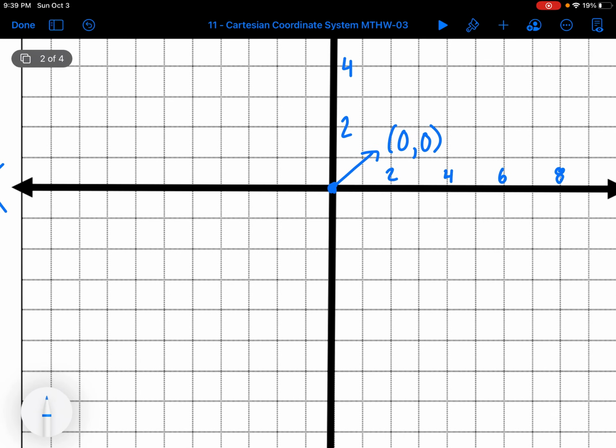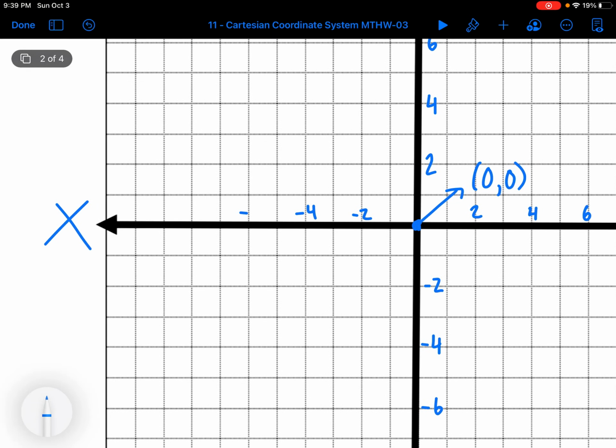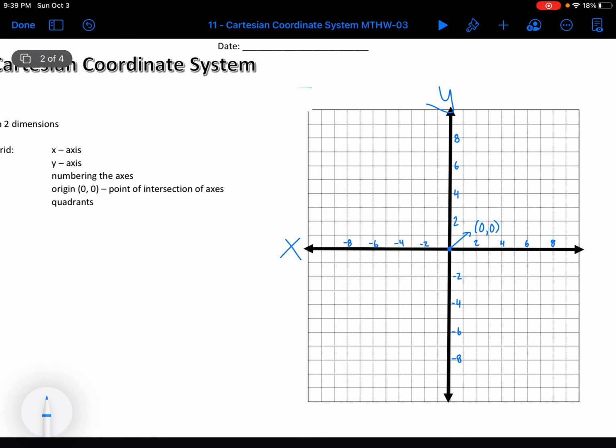Okay, it's very important that we number this so that if somebody else was looking at our graph, they'd be able to tell where the points are that we label. Okay, now I'm putting negative numbers in here because if going up and to the right is positive, then that means going down and to the left would be negative. You don't have to include every single box. You notice that I skipped some boxes, but you should include at least 3 or 4 in each direction. It doesn't take much to actually do that labeling.